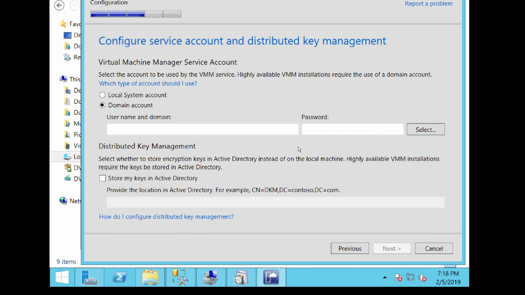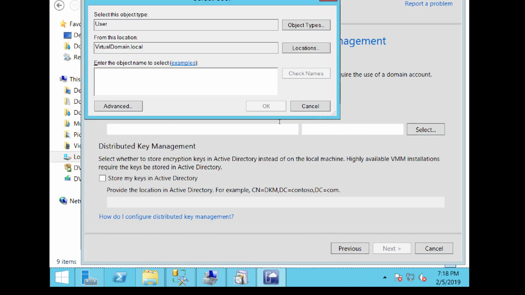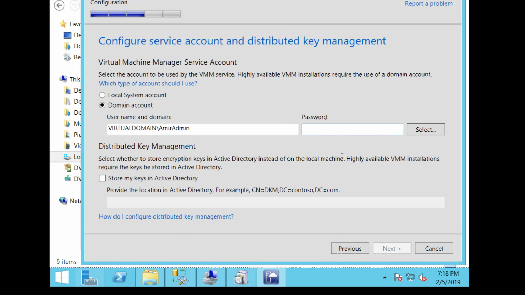Well, not local. The account that we used in the previous screen, or the one with which we are logged in right now. So click the select button here, and the account with which we are logged in is your first name admin, and check name, and press OK, and the password.